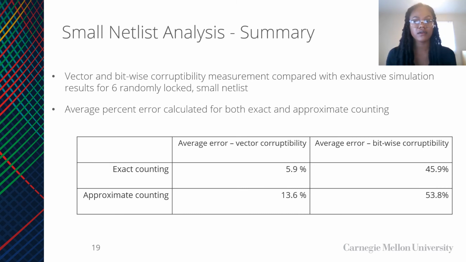And so the error in bitwise corruptibility is due to the appearance of X's in the test vectors, and this reduces the amount of mismatches that can appear in the test outputs. And so when we're looking at mismatches for the output of the test, if the locked netlist has a value of 1, while the unlocked netlist has a value of X, we cannot conclude that 1 and X are a mismatch. Same for 0 and X. So we can only look at mismatches if they are 1, 0, or 0, 1. And so because of this, we do have a higher level of error in the bitwise corruptibility.